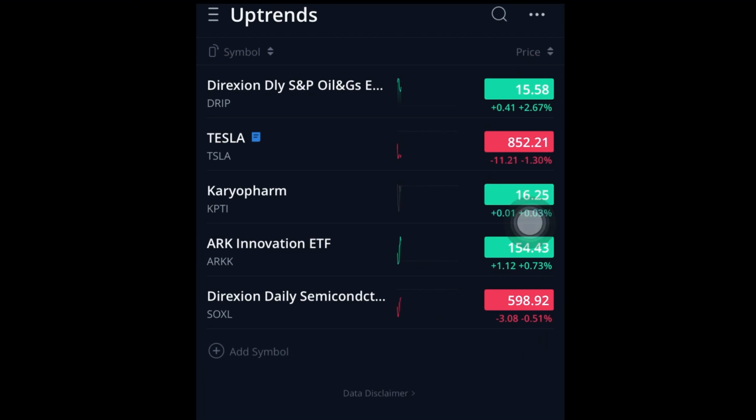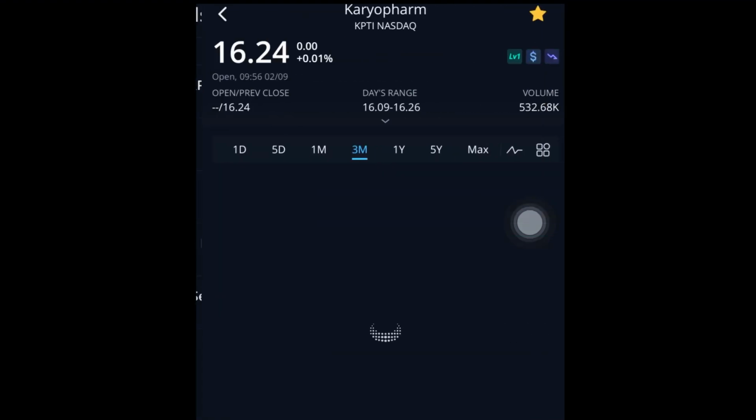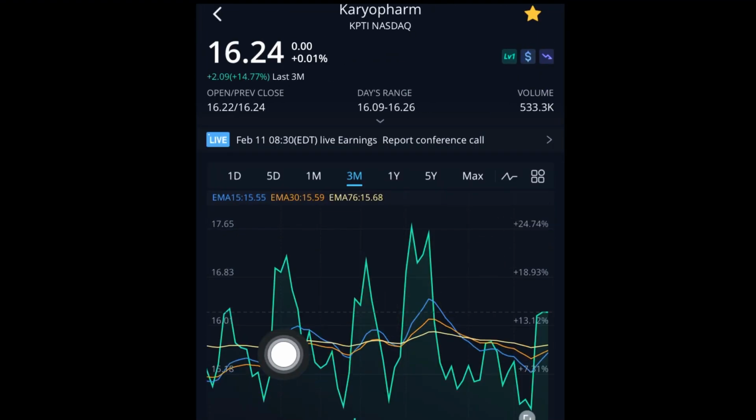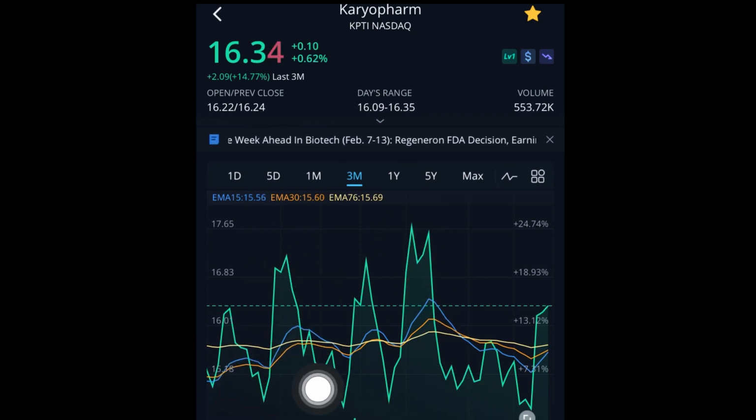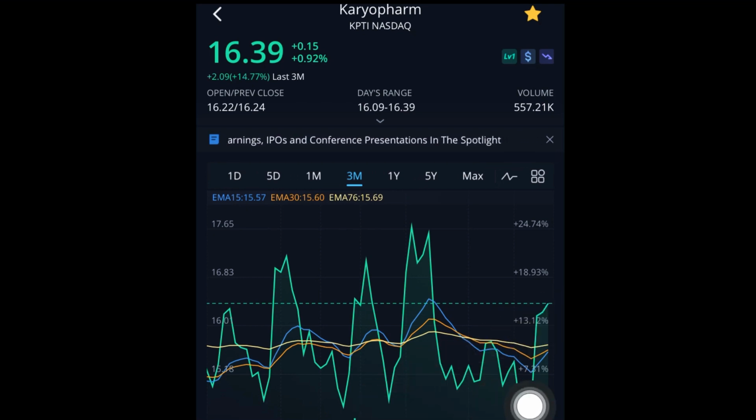Okay? Let's go back and let's look at one that trades sideways. And I personally day trade KPTI, but I do not advise it for beginner swing traders. Okay? Let me show you why. So on a 3-month chart, you can see it trades completely sideways. It's not up, it's not down. It's up, then down, up, then down, up, then down. Now, I personally read this chart and I do buy in here and I sell up here. And then I do that, I buy down here, I sell up here. And I do that a couple of times throughout the month. But I know what I'm looking at and I'm not a beginner swing trader.